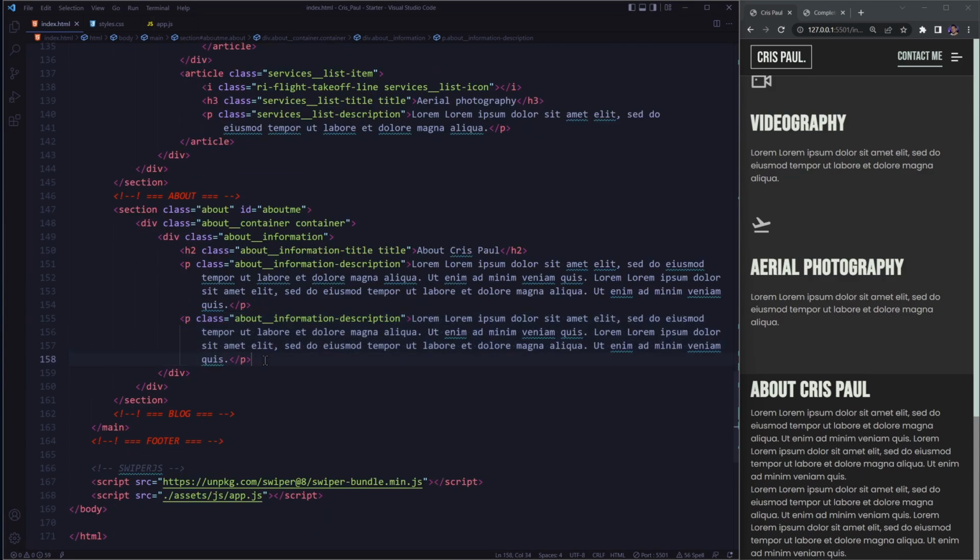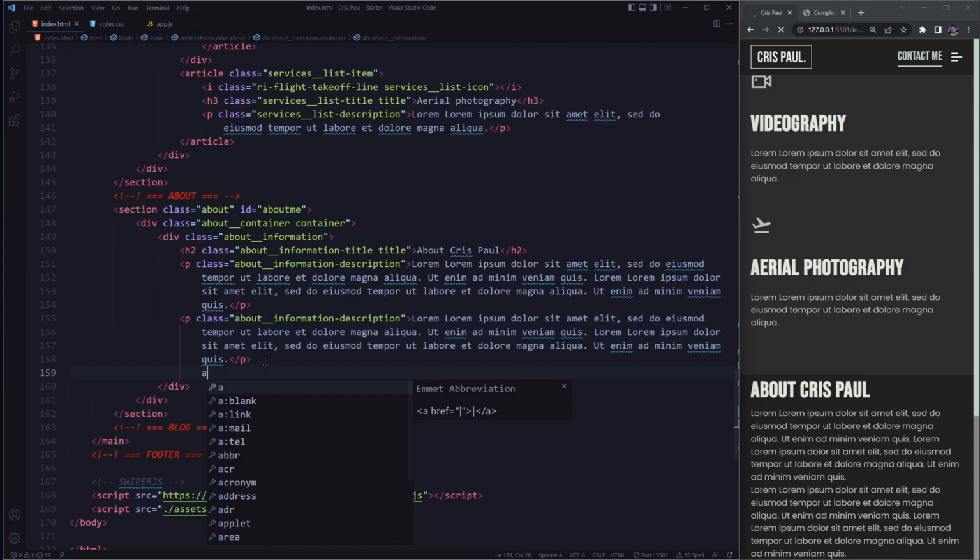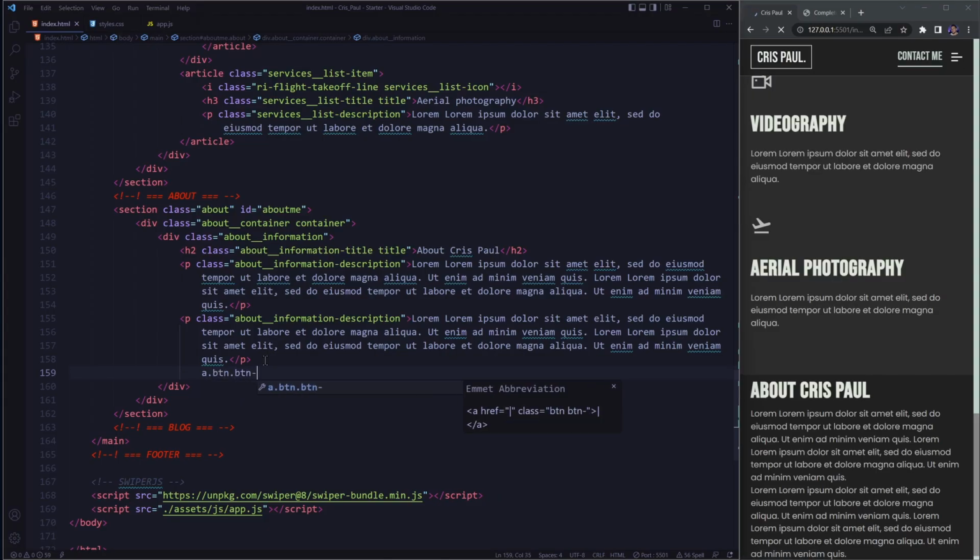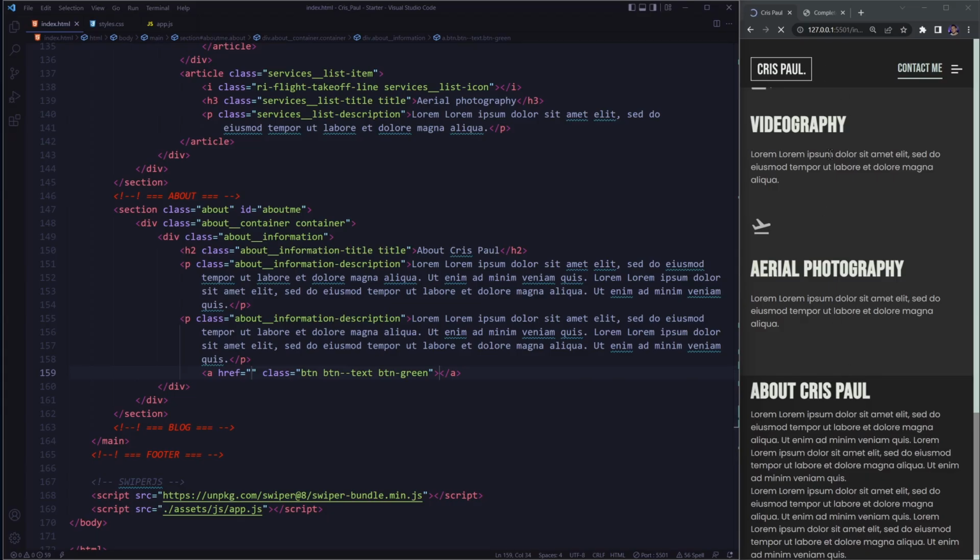And finally, underneath, we are going to add an anchor tag. And this anchor tag is going to have a class of btn text, as well as btn green. Although it might not look like it, it actually has like a slight shade. This is a shade of a green, although it looks kind of blue. But anyways, that's not really relevant. I'm going to save this so that Prettier can format it for me. And then for the text itself, this is going to read, learn more.